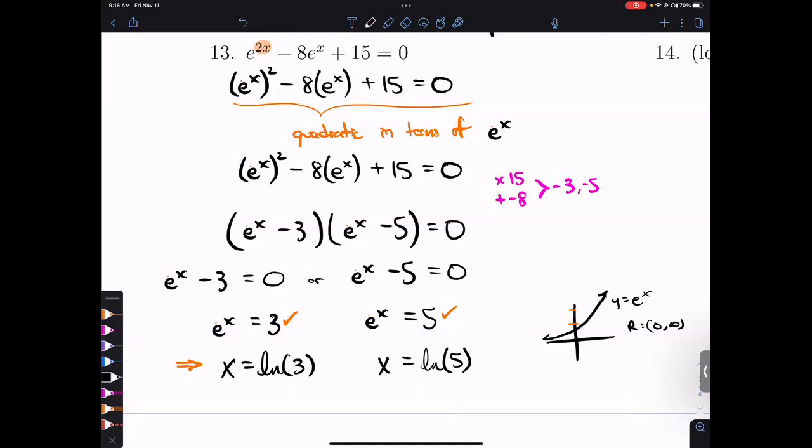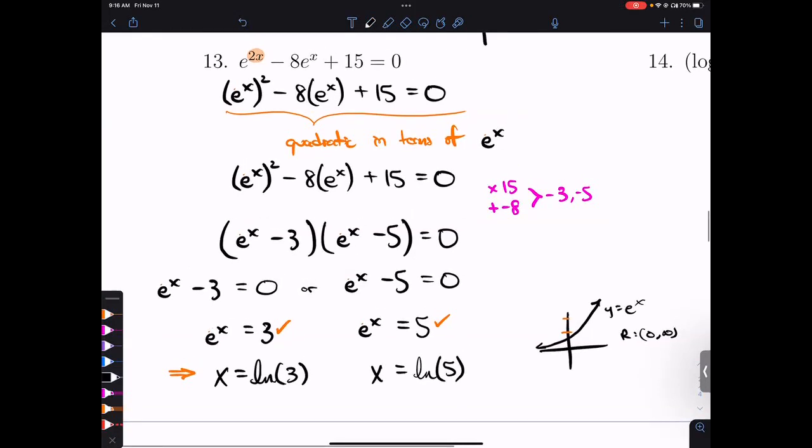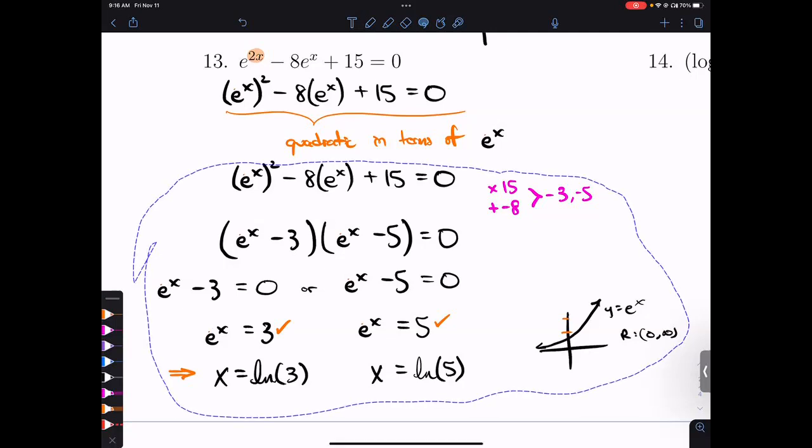And on the subject of whether solutions make sense or not, it's a natural log, so you have to be taking the natural log of a positive number. Those are both positive numbers. We're good to go. Now, if you need to copy stuff or whatever, just pause the video, because that's how things work. If you wanted to, you could have done this with the quadratic formula instead.